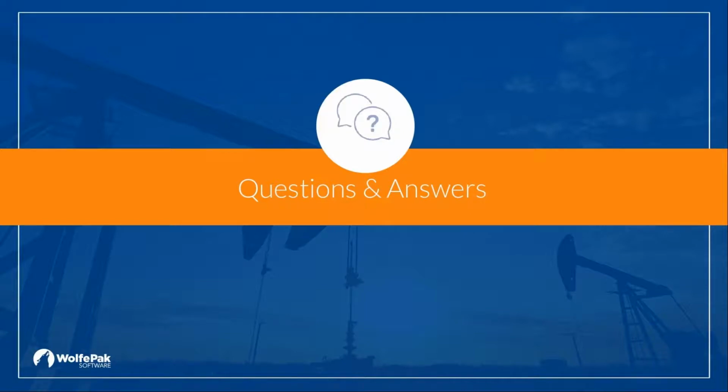Very good. Okay, I have another question. I think this is a technical question I can answer. It said, what requirements for user computer/server equipment are required to obtain best results? So this is 100% a web application. All of the heavy computing load is within the WolfePak Anywhere cloud. Again, one of the reasons that we're moving everyone to WolfePak Anywhere is it allows us to do things like this, and the infrastructure investment is on our side.